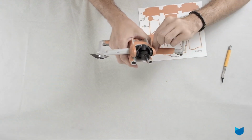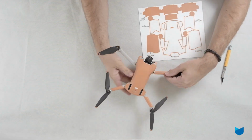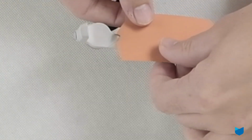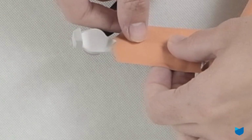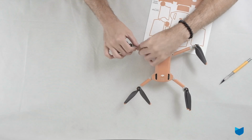Then on the front leg, you will see this area that juts out just a little bit more than the rest at a sharp angle. That's going to go over the sharp angle on the bottom of the leg. Then you can just fold the rest over and it'll match up pretty well.